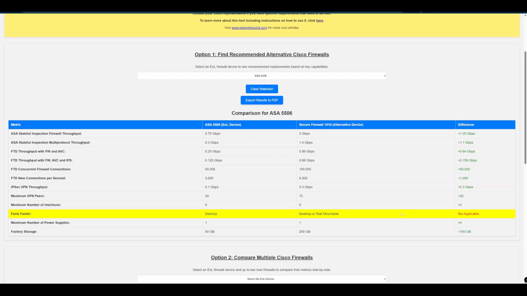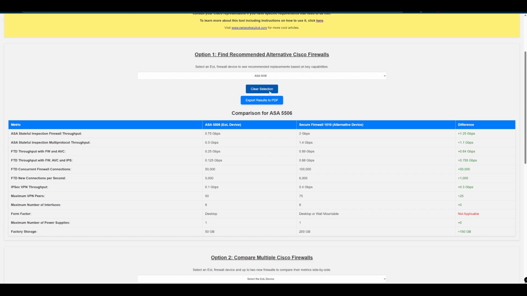Now, maybe not every single metric is important to every customer. They may have one or two that are particularly important. So it's always worth looking through these to make sure that you are trying to find the best device moving forward for your environment. And also make sure that you consider potential growth in the business and longevity, in terms of how long you are going to be using these new firewalls. Is it going to be 5+ years?